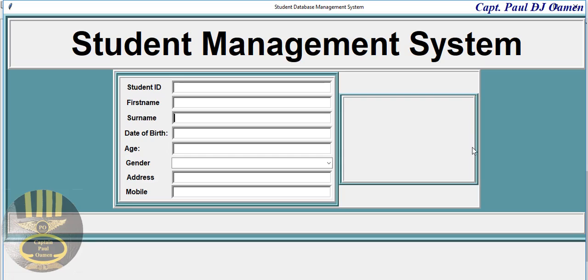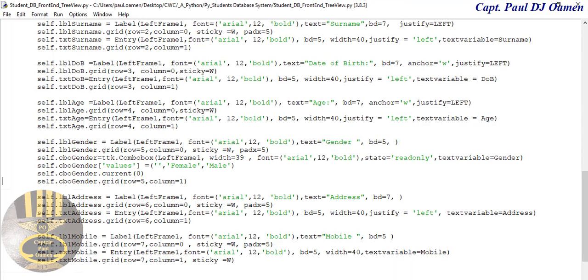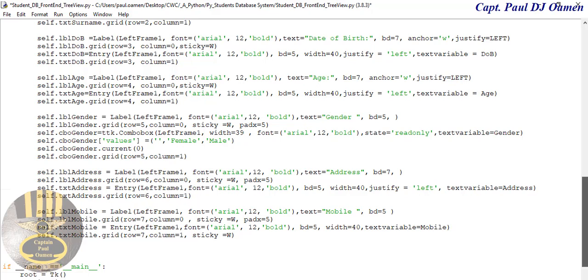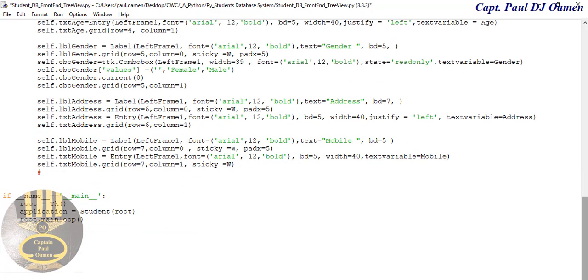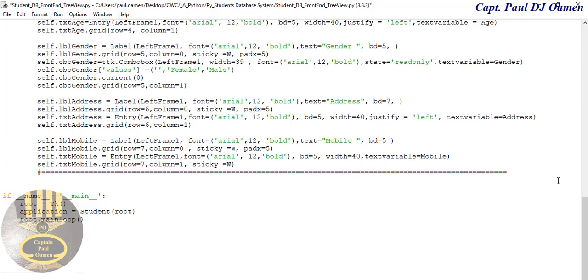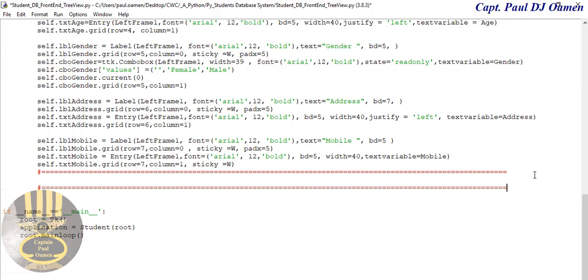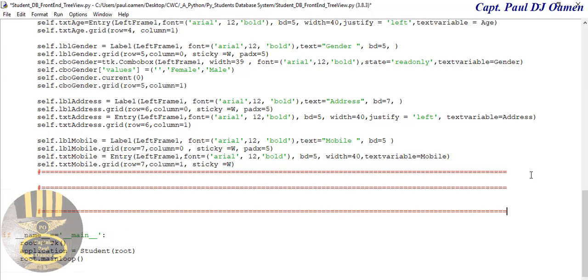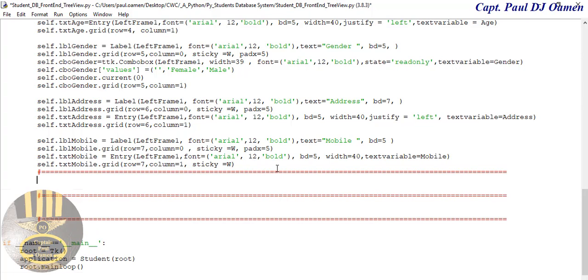Alright, right here I'm going to now enter a tree view, and underneath here I will add buttons. So let's do that. Close that. Okay, right underneath here, let's start work with that, which will be the tree view. I want to copy that and paste it right underneath here. And paste another one. That will be for my buttons, and here that is for my tree view. Tree view here.